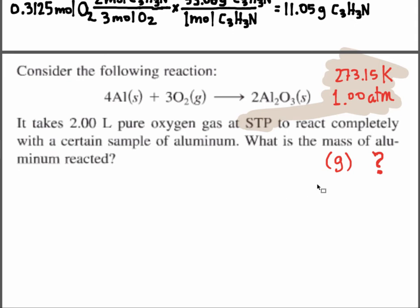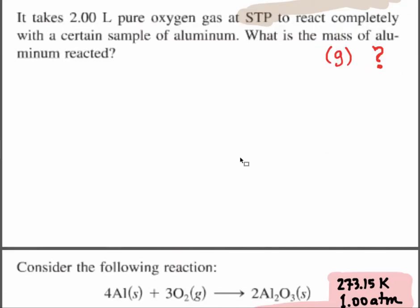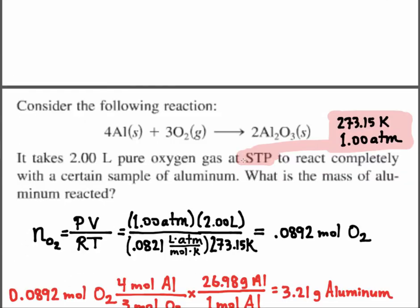Consider the following reaction. I have a solid and a gas creating a solid. If it takes 2 liters of pure oxygen to react completely with a certain amount of aluminum, what's the mass of aluminum? I feel PV equals nRT coming on here somehow. Standard temperature and pressure. Yeah, I think I'm going to have to use PV equals nRT.